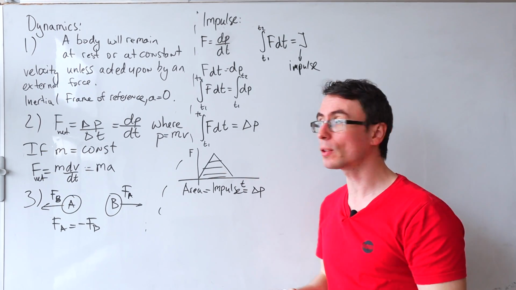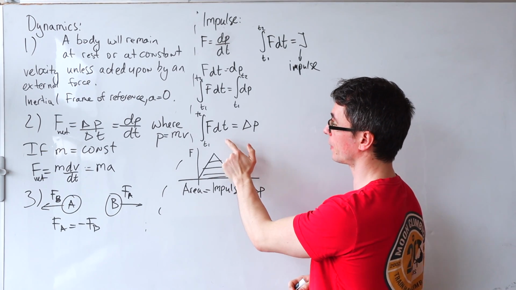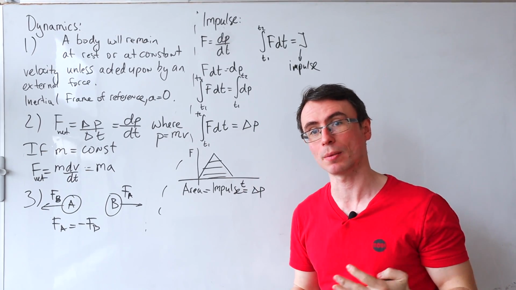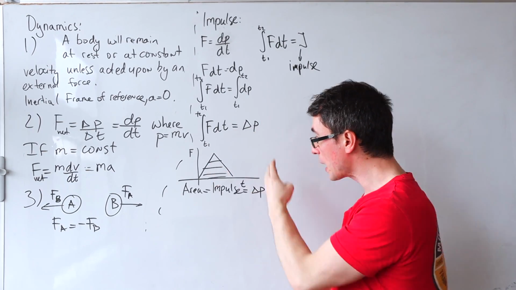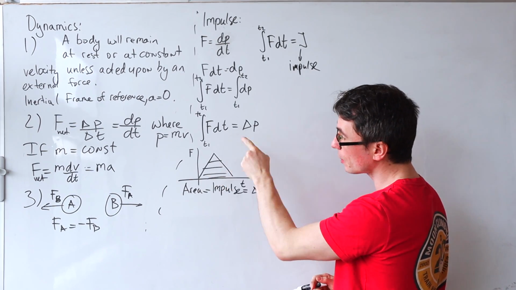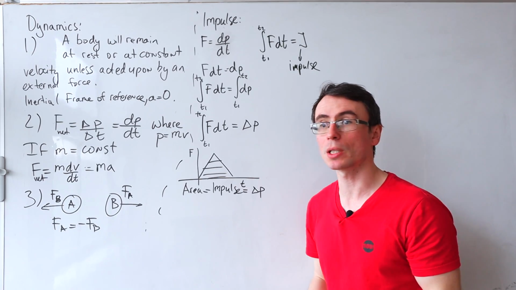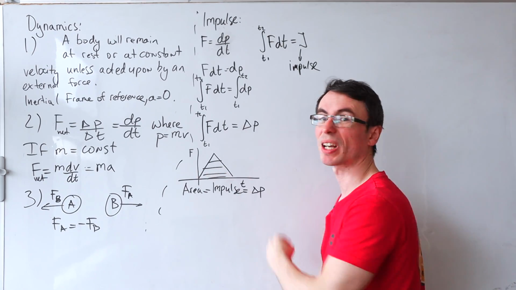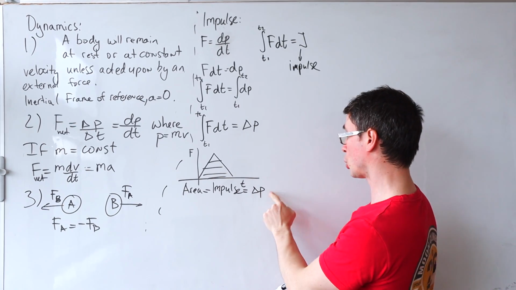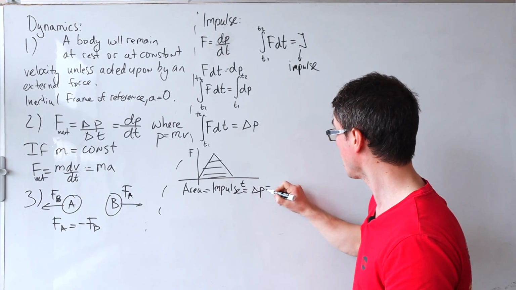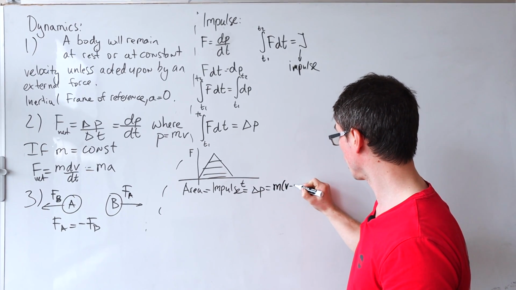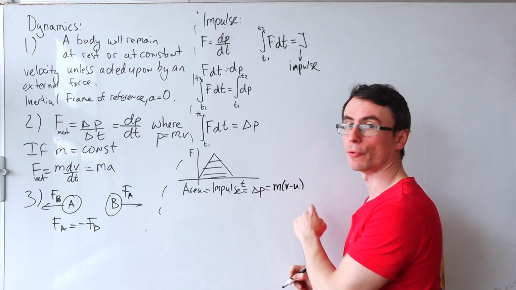And we have yet another really important rule in classical mechanics, that the integral of F dt is equal to the change of momentum. So, in other words, if we have a graph of force against time, the area underneath, which sometimes we can even approximate with a nice regular shape rather than having to do a tricky integral, will be equal to the change of momentum. We can even say that this is equal to m times the final velocity take away the initial velocity.